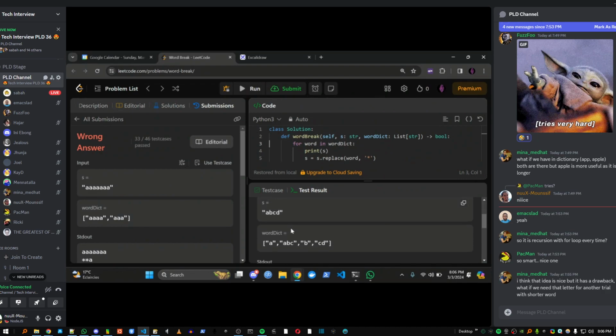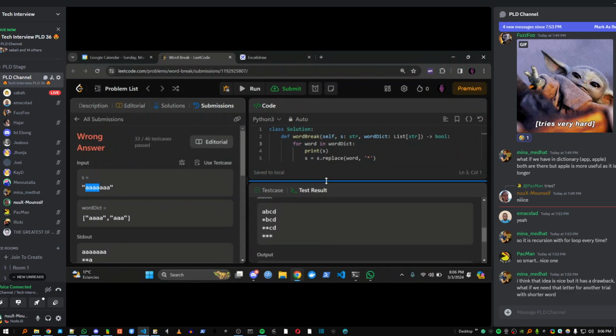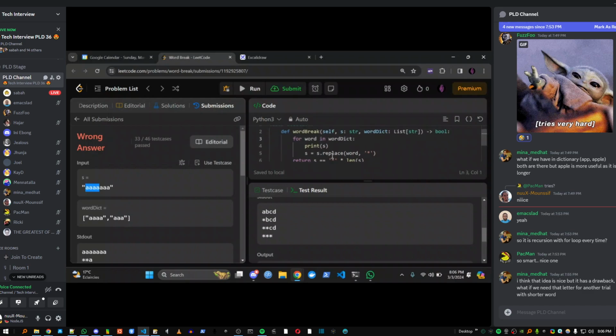It passed. One passed. But when we change this one, so we have 1, 2, 3, 4. Why not A, B, C? I think we need a recursion here.